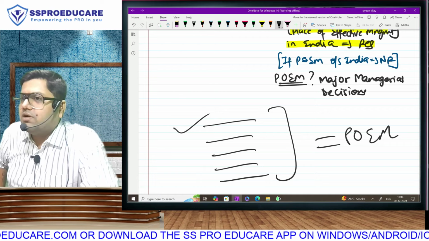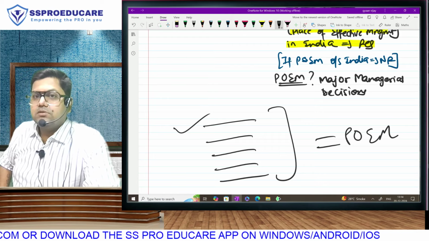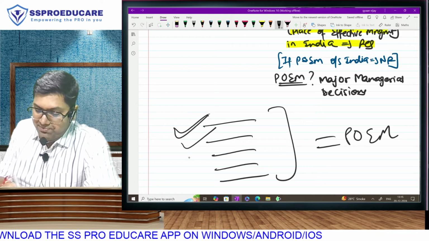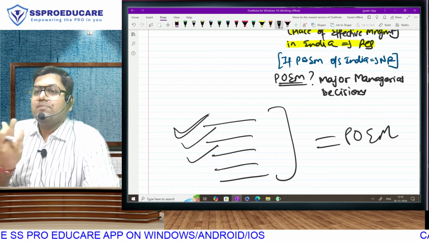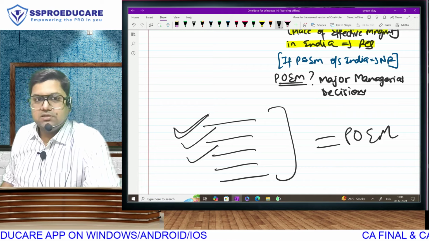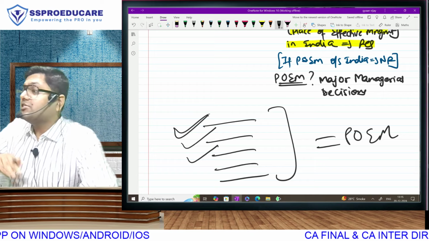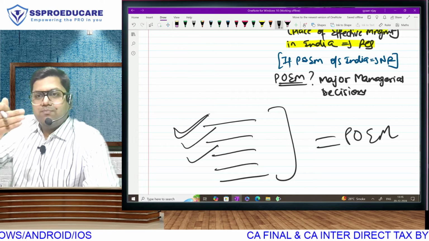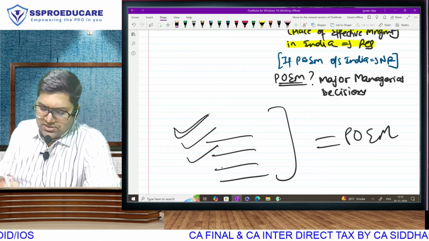And all these circulars, etc., are a part of the CA final syllabus. Just that I don't want you to be blank. So I discussed with you that on the basis of turnover, number of employees, profits, your tangible assets. What are your tangible assets across the globe? And out of that, how much do you have in India? On the basis of this, they have decided POEM. Because otherwise, classifying a decision into major or minor is always going to result in controversy. So any company satisfying these conditions will be considered to have POEM in India. Those circulars are a part of the CA final syllabus.